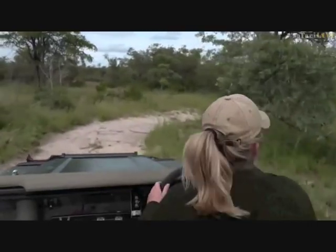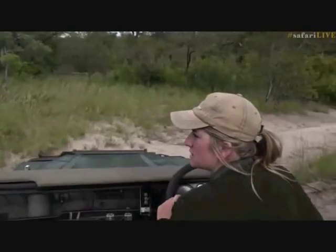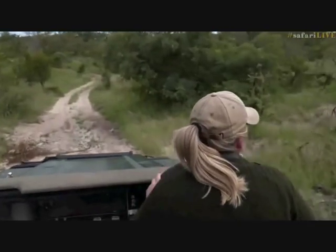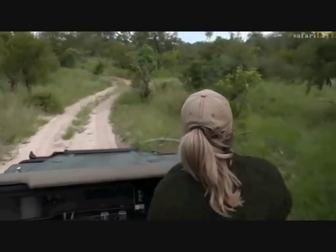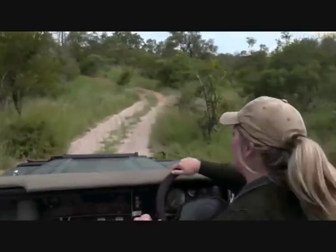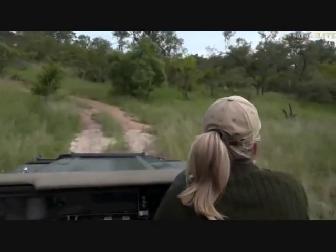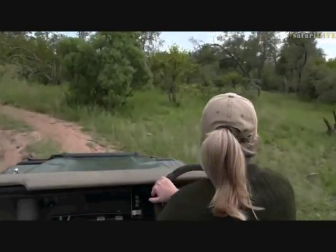Right, let's quickly go into this dip and have a quick look. Just check around here. I'm scanning. My eyes are working overtime at the moment. Okay. It would be nice if we could find that francolin just sitting somewhere. That would give us an idea as to where to look. Right, it seems as though we've had no luck just yet, but I'm going to keep circling around this area and I'm sure we'll come across the cubs. But let's go back across to Jamie in the Nkuhuma Pride.